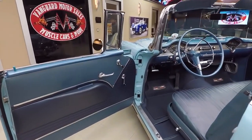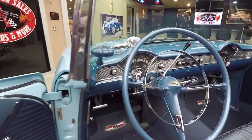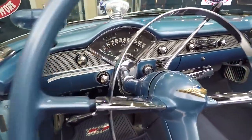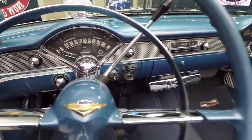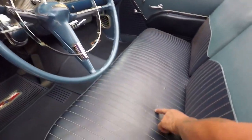Look at that interior. It is beautiful. Look at the paintwork on the dash. Look at all the chrome on the dash. Look at the lenses on the gauges. It's even got a tissue box in it. Now there is just a tiny bit of wear on the driver's seat here. Other than that, there's not a mark on this car anywhere.